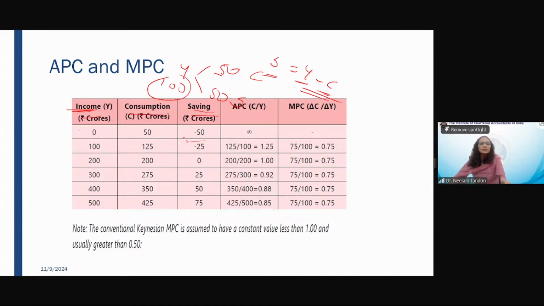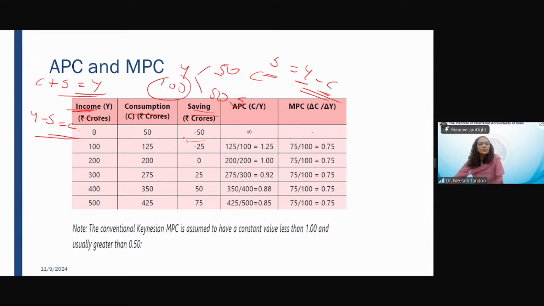अगर आपको दो वेरिएबल्स दिए हैं तो आप तीसरा निकाल सकते हैं. चाहे आपको सेविंग्स और कंजम्पशन दे दिया और वे आस्क यू टू फाइंड आउट इनकम, सो यू नो दैट कंजम्पशन प्लस सेविंग्स इज इक्वल टू इनकम. ओके, अगर आपको इनकम और सेविंग्स दी है तो आप कंजम्पशन निकालेंगे. इनकम माइनस सेविंग्स विल बी इक्वल टू कंजम्पशन. सो दिस इज अबाउट 3 parameters.